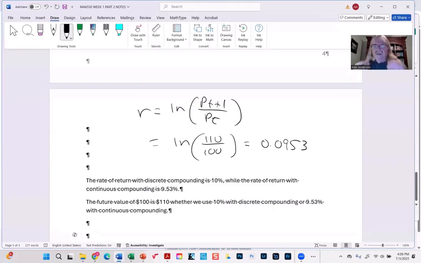So we can actually use either convention in our pricing models because it's easy to convert one to the other. In other words, if I'm using continuous compounding in a pricing model of some kind, a 9.53% rate in that model is equivalent to using 10% in a model with discrete compounding. Even if in practice we don't see actual continuous compounding being used, it doesn't make any difference because we can always take our results and convert them to the equivalent convention that's being used in the real world. So what convention we use will not affect the results that we get.